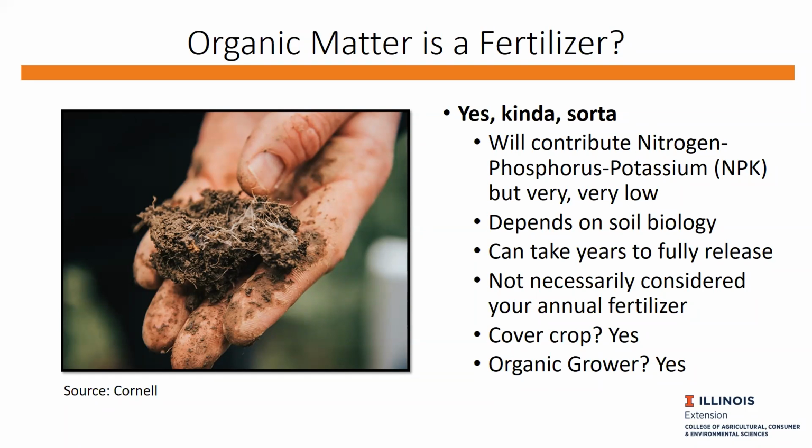If you were to grow a cover crop as an organic matter, in most cases some of them will have some nitrogen, especially if it's a leguminous cover crop, and that will sometimes address your soil fertility needs in that season. Some of our cover crops will actually scavenge for nutrients at further depths of the soil and bring them up to the soil surface. But certainly, you have to figure out which ones you're growing in that situation.